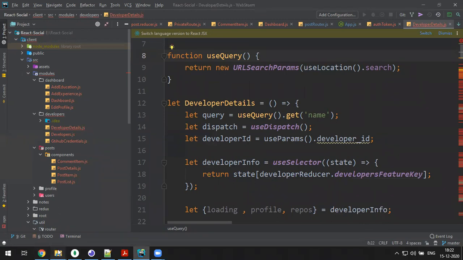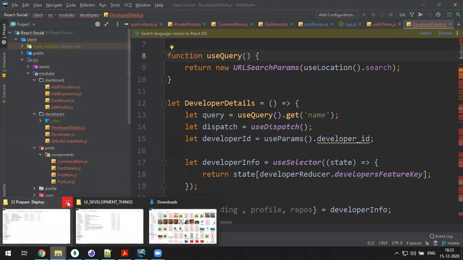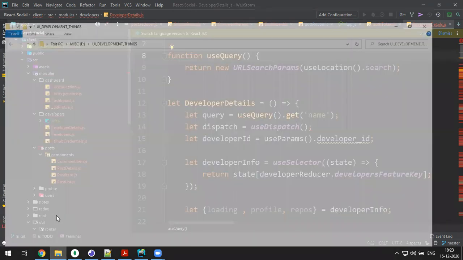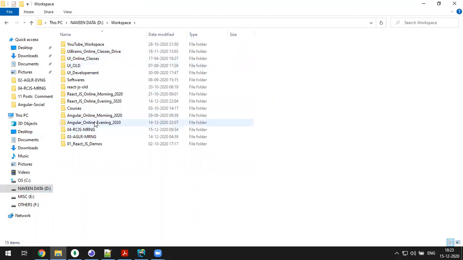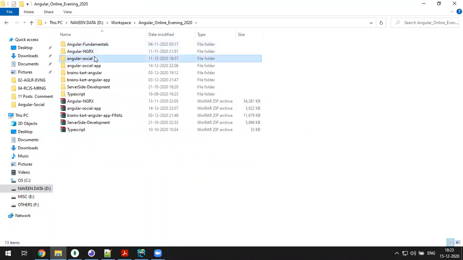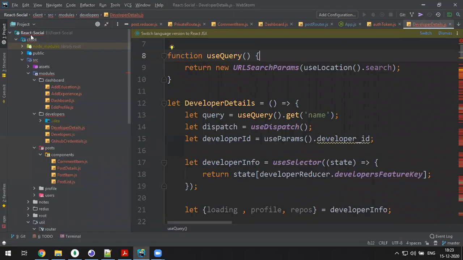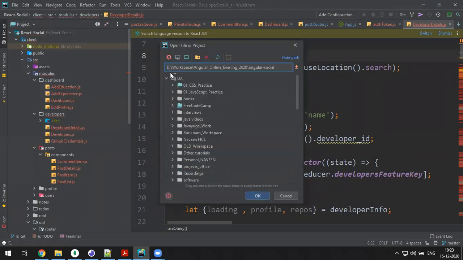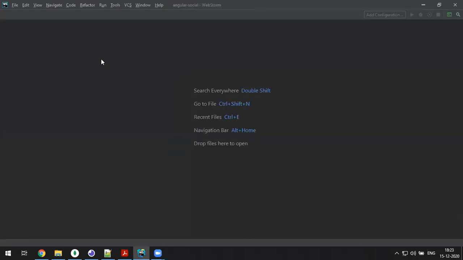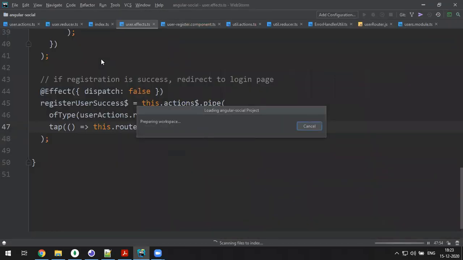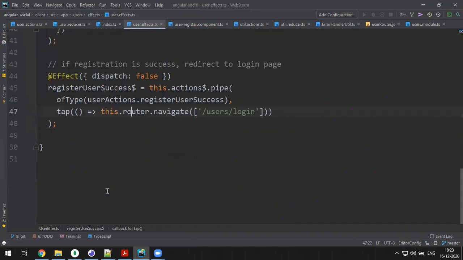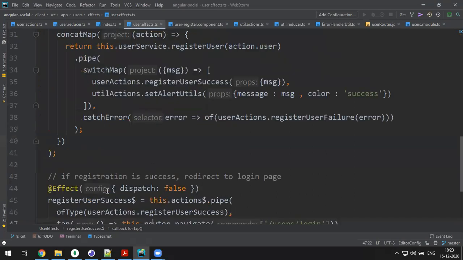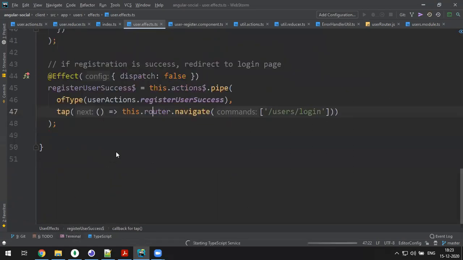So let me load the project. Workspace, evening batch, social. Okay, let's open.